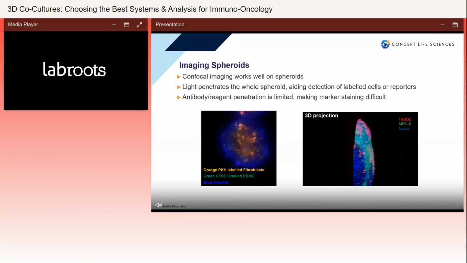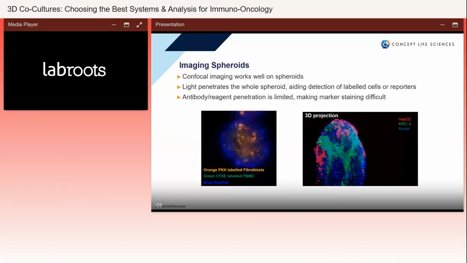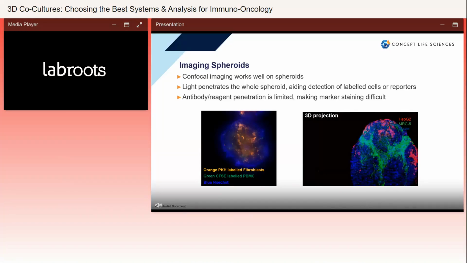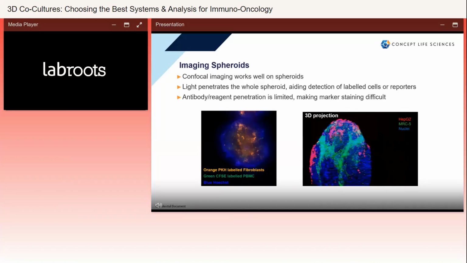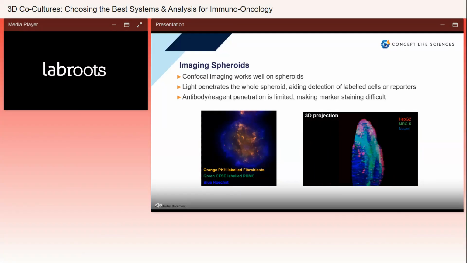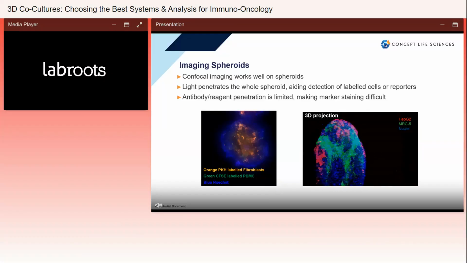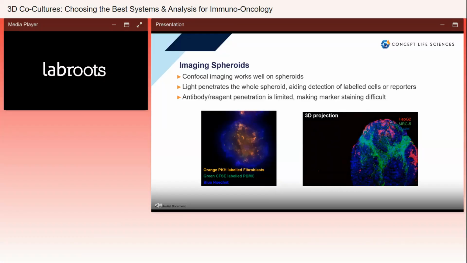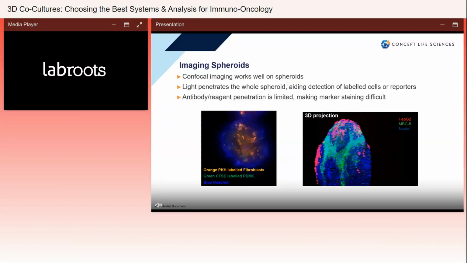When we've tried to label up things at the end of the experiment, just using antibody stains, what we found is that it's actually become challenging. And we think the antibodies just can't penetrate more than a couple of cells through, and essentially see a shell. And you can see that on the right here.